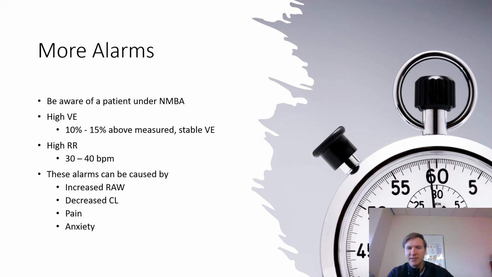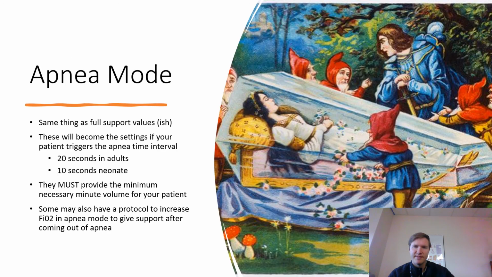These alarms can be caused by anything from increased airway resistance, making them breathe faster, decreased compliance, because as their lung volumes go down, their respiratory rates go up, right? Especially if they're on pressure control, their lung volumes will go down. So they're going to try to breathe faster to make up for that minute ventilation. Pain, anxiety, all those can factor into this. But your first response shouldn't always be sedate, right? That's inappropriate. We want to make sure that the mental health of our patient is appropriate at all times. And usually we're going to have a sedation scale that we'll use to help us monitor that patient's appropriate sedation level.